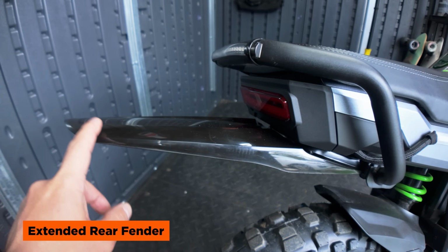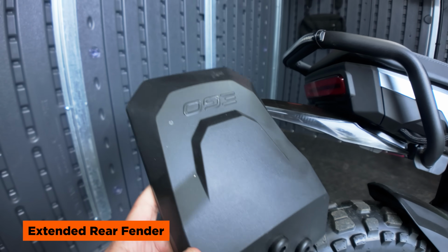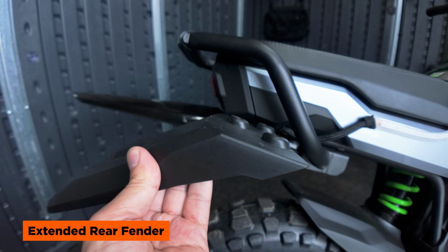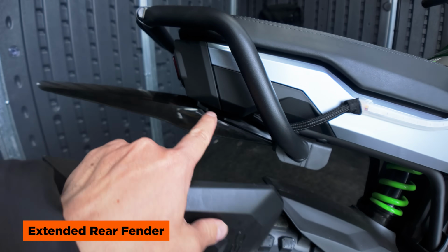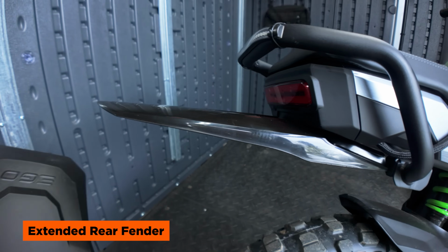Another really easy mod is this Sur-Ron extended rear fender. Now, obviously the stock fender is a little bit wider. So the stock fender kind of angles downwards, and I wanted something that matched the lines of the subframe. So it just goes straight like that. Very similar to the Sur-Ron.